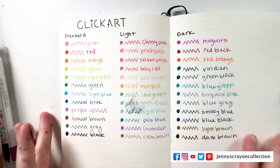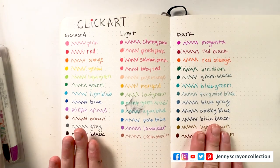But what are your favorite colors? Which one is your favorite? Do you like standard, light, or dark?